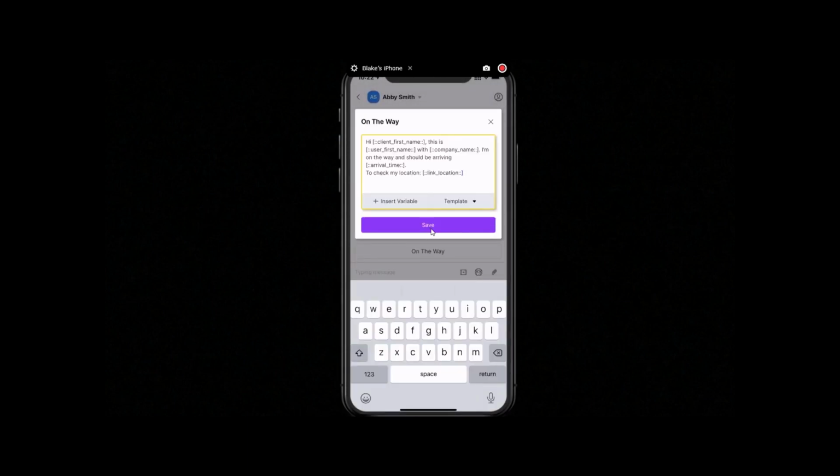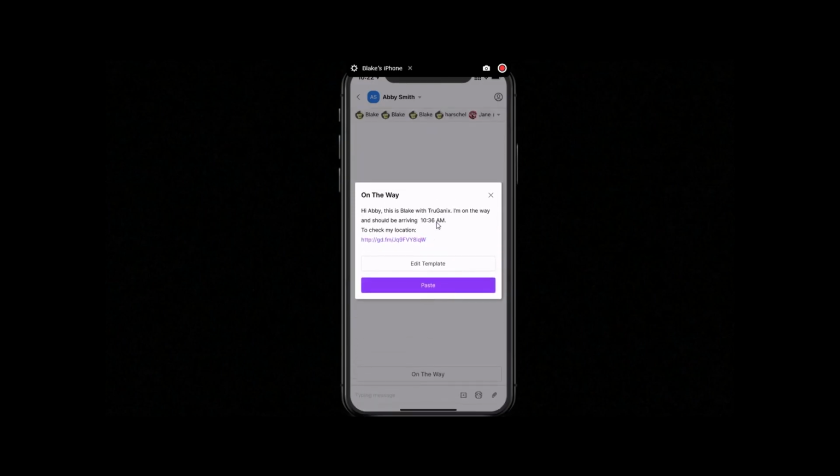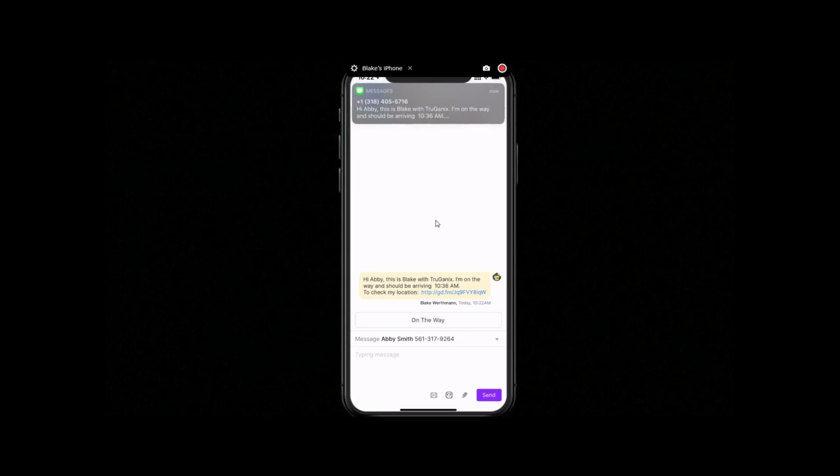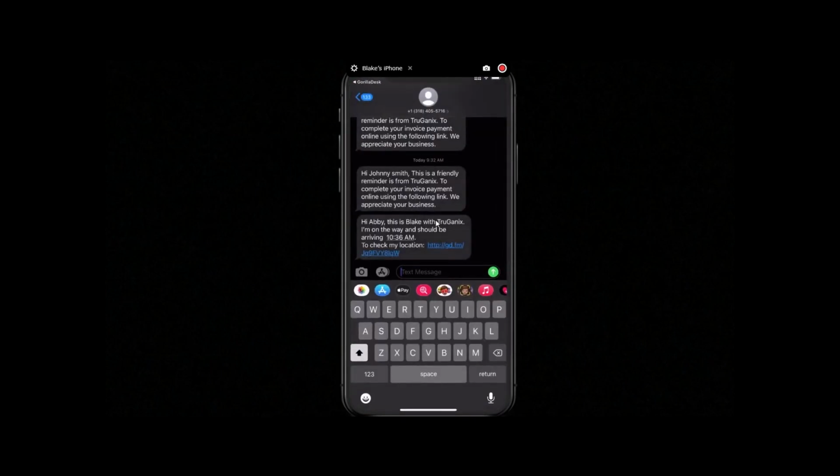After editing your template, you can click on Save, and then Paste, and then Send. And we'll take a look at how this will look for the customer. So the customer will receive a message like this. It says, "Hi Abby, this is Blake with Truganics," which is actually my company name and my company settings.